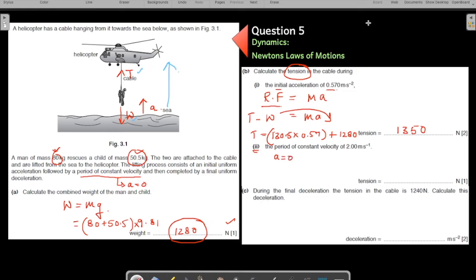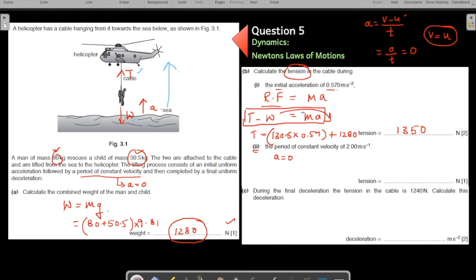Why is the acceleration 0? It comes from the formula of acceleration itself. a is v minus u over t. So when the velocity is constant, v and u will be equal, because the velocity is not changing. So the numerator becomes 0 over t, so the acceleration is 0. Simply and straightforwardly it can be proven. And also you know that when the velocity is constant, you are not increasing your speed, so logically and theoretically you know that you are not accelerating. Acceleration is 0.